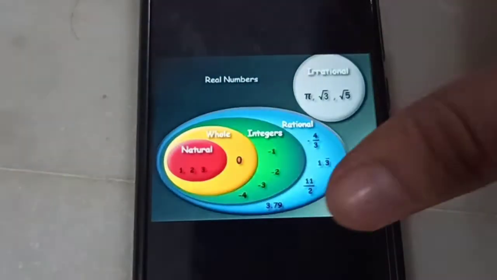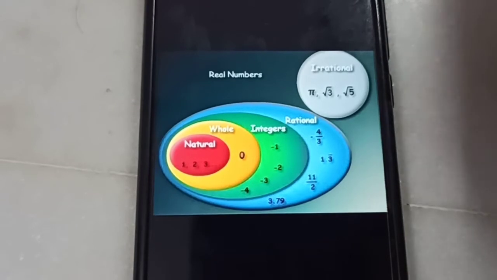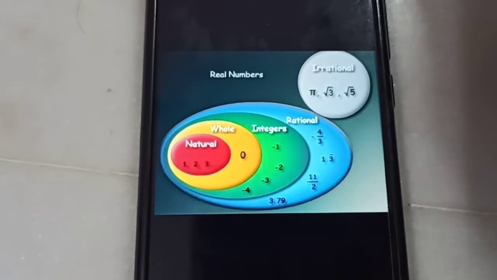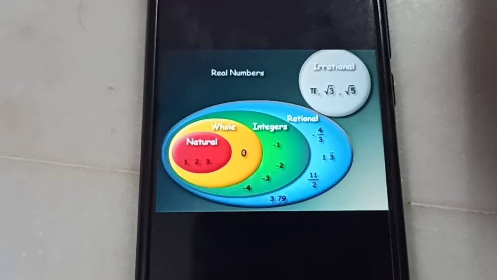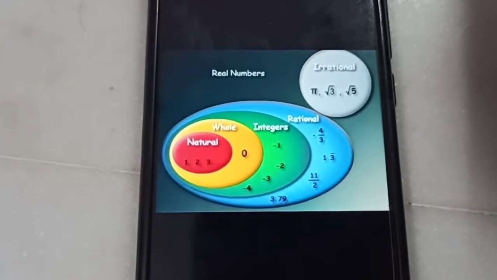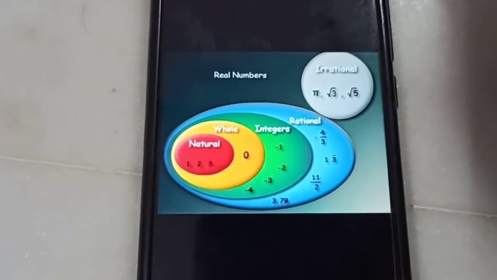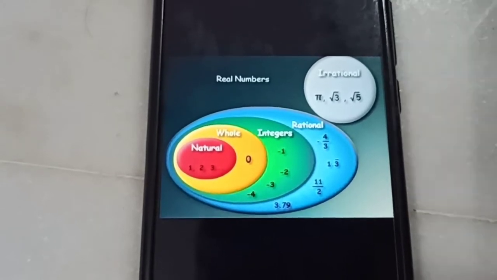So all these numbers are rational numbers, but there are some numbers whose actual value we don't even know. For example, we don't know the exact value of pi. It's 3.1415 dot dot dot. Even a supercomputer won't be able to calculate it. The digits would just keep on appearing till infinity, and you won't even find any recurring pattern in it. It's never ending, so the exact answer is unknown. Same is true for root 3 or cube root of 5. These are all irrational numbers. They cannot be expressed as a fraction. Their exact value cannot be known.